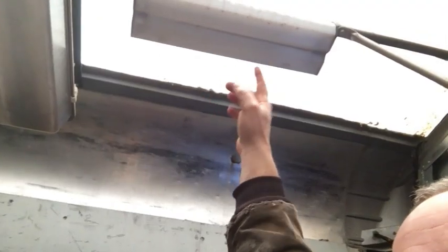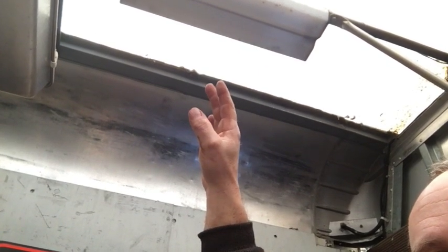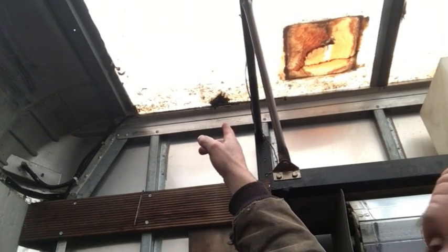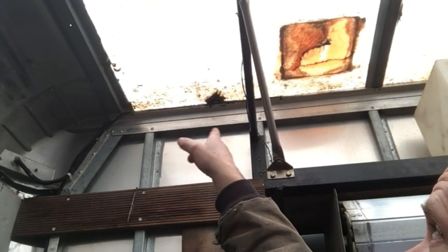I took out the old work cabinets that were in there. Right where I'm standing was some old work cabinets — all beat up and worn out — so I pulled those out. What I'm going to do is replace a rotten spot of the floor. This is fiberglass up in here and it was leaking along that edge right there, so I went ahead this last summer and cleaned all that up and resealed that. That's in good shape, but over here you'll see a black spot that looks like tar or some sort of silicone they used to try to patch another little hole.